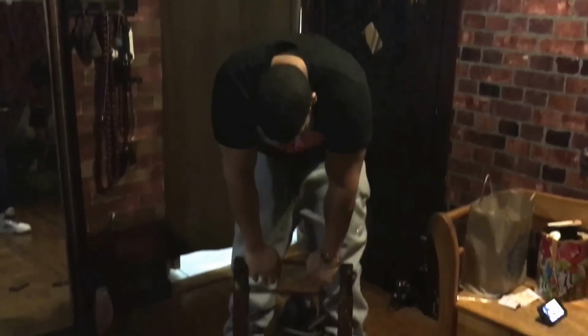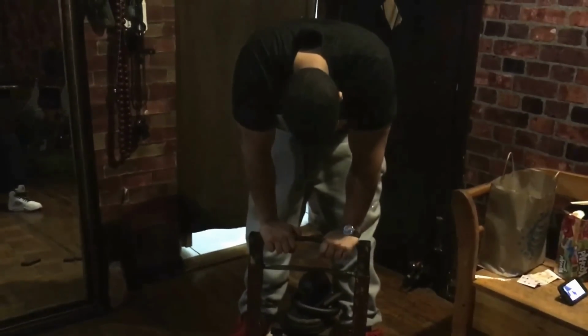No, you said it like that. Nah, this shit make you feel like that after a while. I'm gonna lower the weight on the next set.